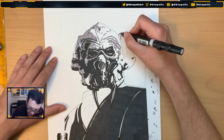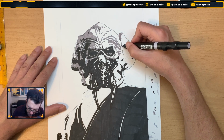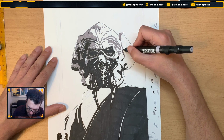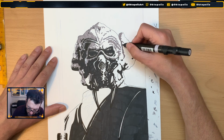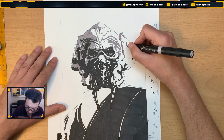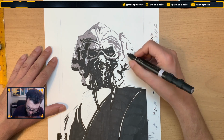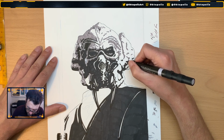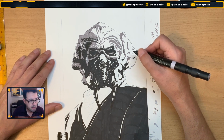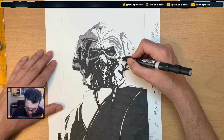We definitely want a lot of shadow on this inside portion of the ear, so that it becomes really evident that there's separation between the forward face part and the ear part, or what I'm calling the ear. And again, I'm just trying to stay away from harsh straight lines, and keep everything flowing as well as possible.